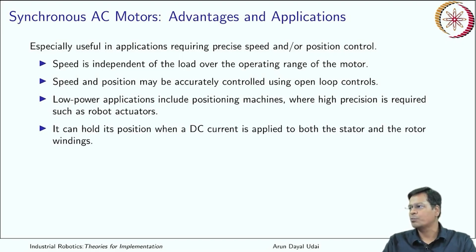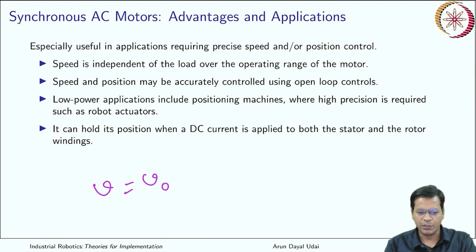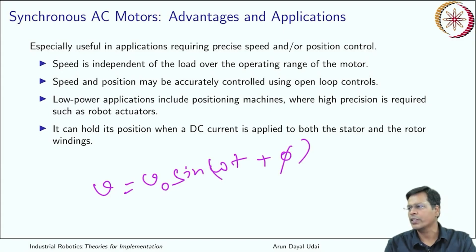When a DC is applied to both the stator and rotor winding, it is just like a DC. If voltage is not varying, it is remaining there, it is just like a DC. So you can make omega equal to 0. So you just remember V = V0 sin(ωt + φ). This is the signal which is going to the different coils. So this is the omega I am talking about. Okay, so this omega can also be equal to 0. In that case, voltage becomes constant. You see, this is a constant for a particular coil.